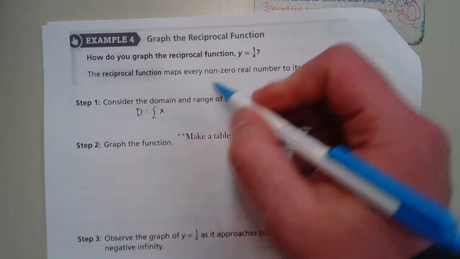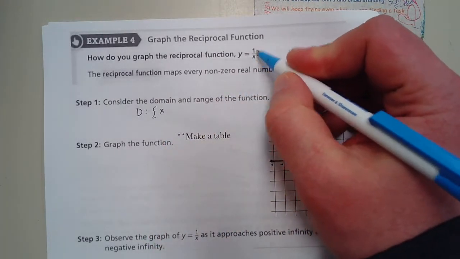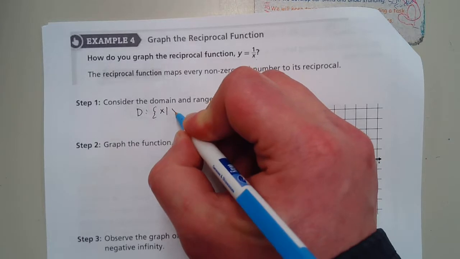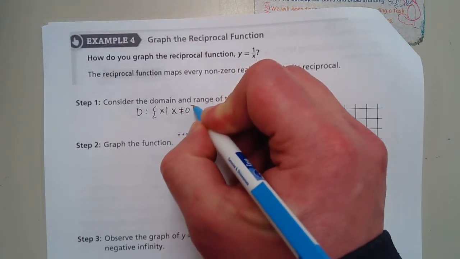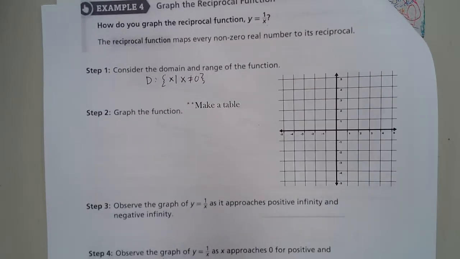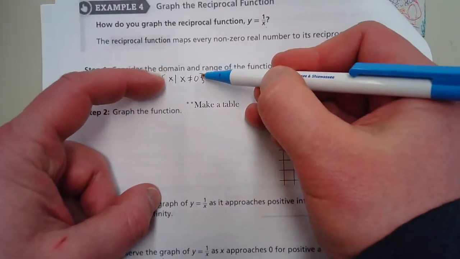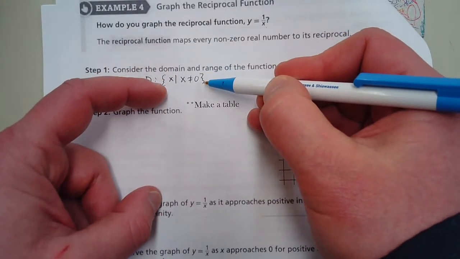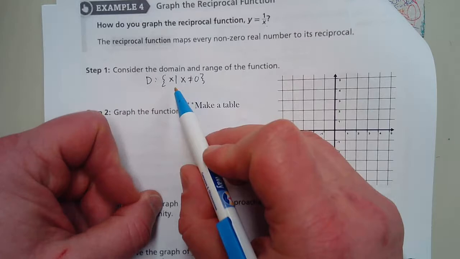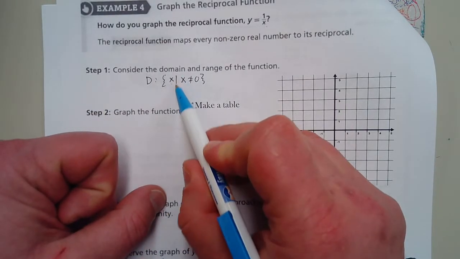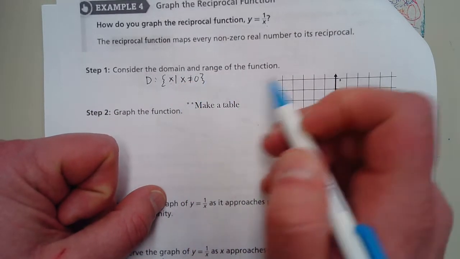They say, hey, x can be anything, except like we talked about, x can't be 0. So this is how this notation looks. I'll kind of walk you through it once we get it written down. So they put these little set notation brackets around it to indicate that, hey, it's a set of numbers. Then the way you'd read this, you're saying x can be anything except x cannot equal 0.